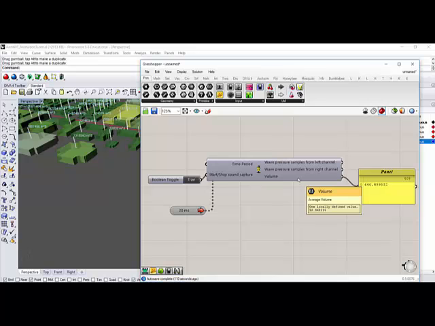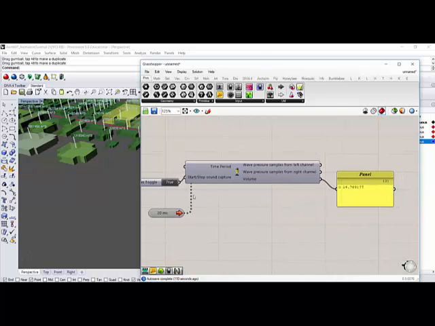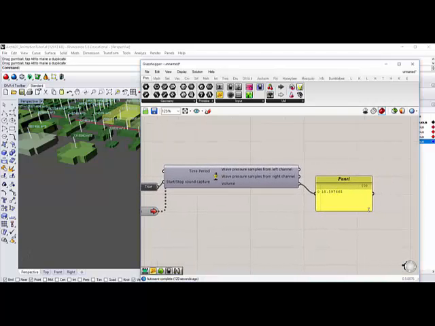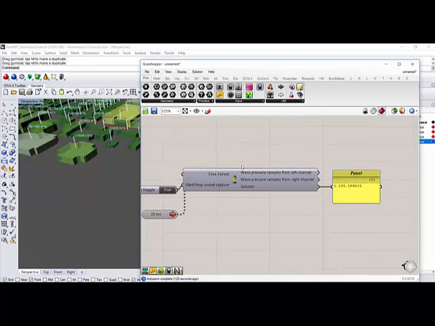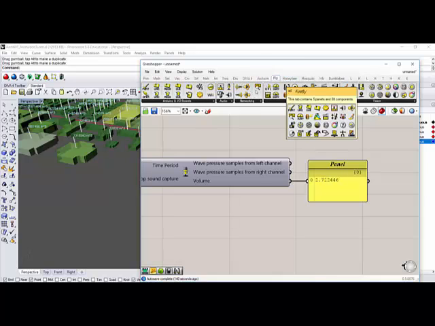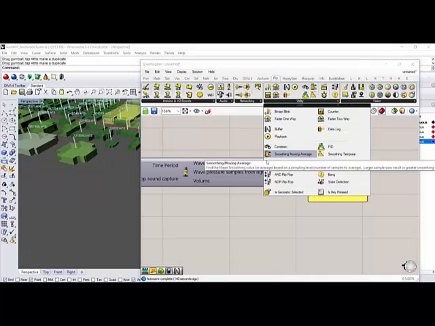Alright, so next thing we want to do is we want to be able to record this data and be able to look at a list of volume data that we can work with. Basically, every time that it's calling this to get the value, it's replacing the previous value. What I want to say is, store all the values, create a list. We are going to go back to our Firefly component, and under Utilities, we have a series of components that would allow us to manipulate the data after we capture it.